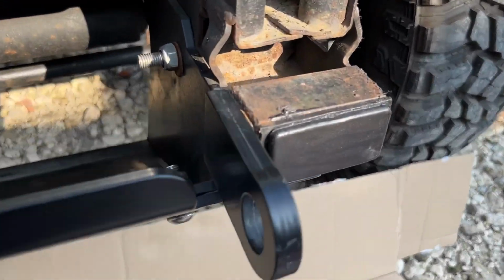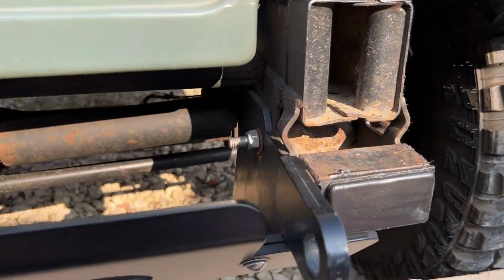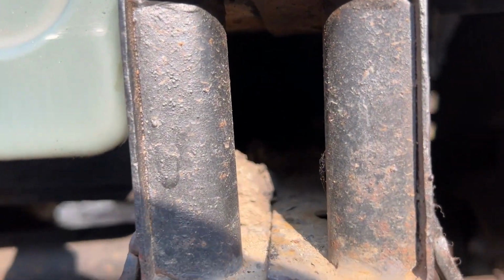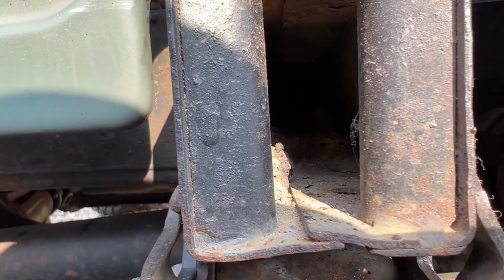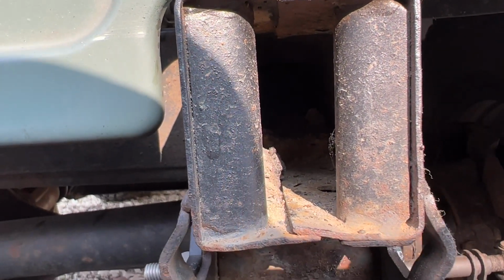So a few rusty bits, and I was just going to spray some anti-rust stuff on, but actually when I look, I can't deal with stuff like this. If you look down my chassis, you can see probably, if you get some light in there, it's full of mud. There's mud caked right into there. I'm going to have to jet wash all that out before I carry things on.